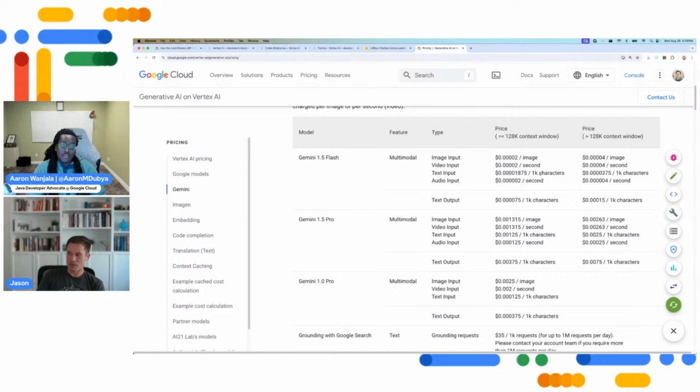In this case, it's text input. So what is that in Flash? It is one 10,000th of a cent, something like that. Yeah, I think it's 1/1000th or like 1.81 thousandths of a cent or something like that. Probably not material for this, right?